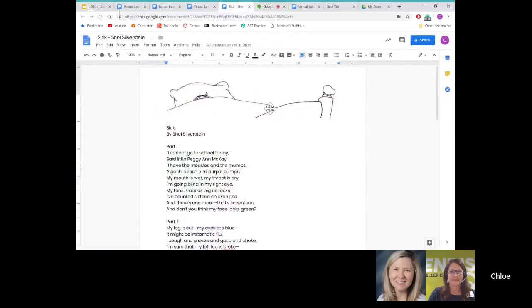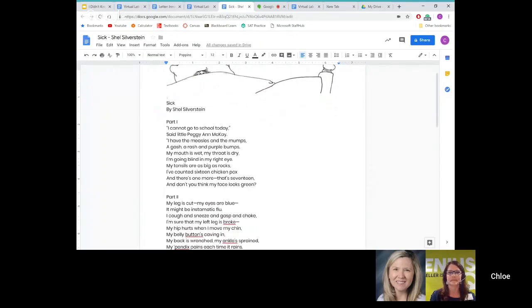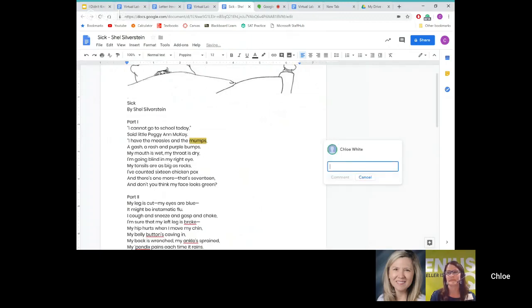All right, so we're back to the sick poem. Let's talk about Google Docs for feedback. Google Docs are meant to be collaborative and have amazing features just for that. You probably know that you can leave comments for others in Docs using the Add Comment button. You can use that from the top menu, or I think this is the easiest way. You just highlight something and then you press this and then add a comment.